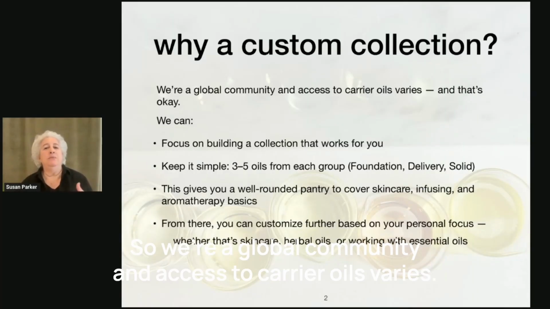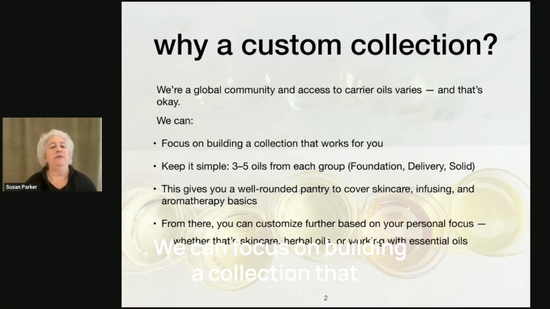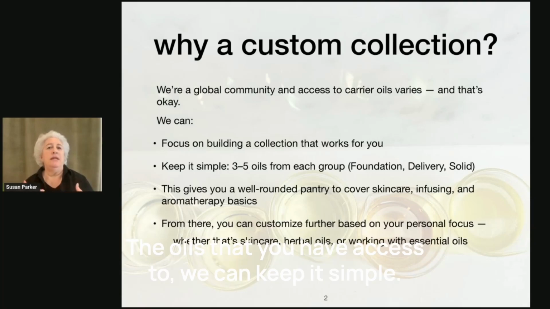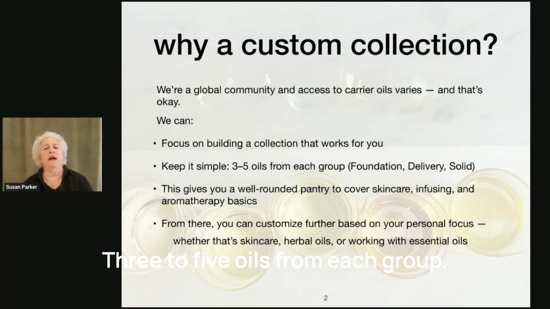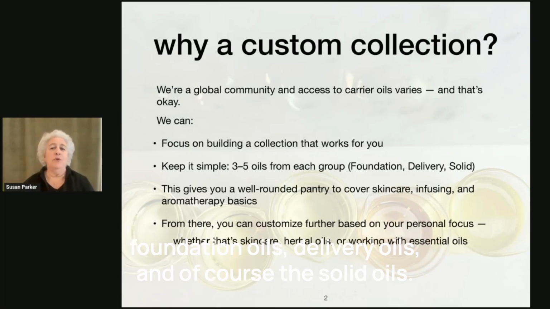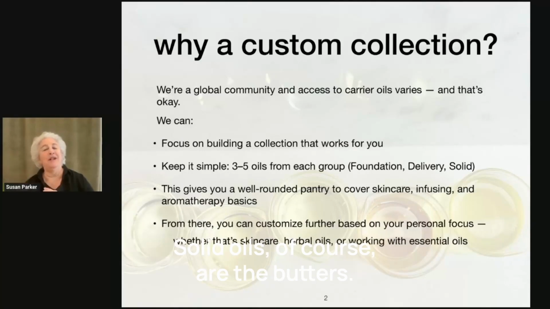So we're a global community and access to carrier oils varies. And we can focus on building a collection that works directly for you, the oils that you have access to. We can keep it simple, 3 to 5 oils from each group. And I've broken these down into kind of general terms: foundation oils, delivery oils, and of course, the solid oils. Solid oils, of course, are the butters.